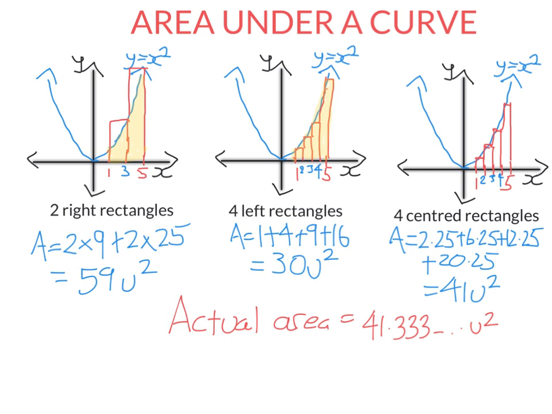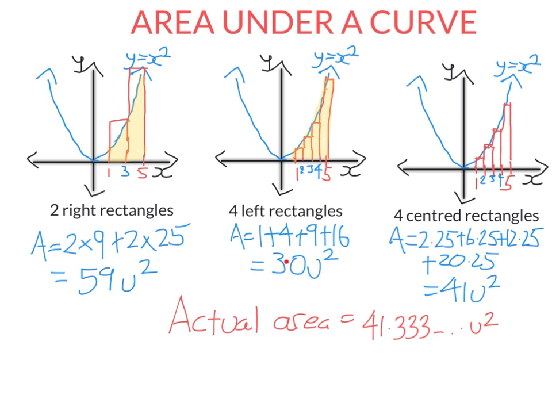When you do rectangles on the right, you can see this wasn't a very good estimate because it overestimates. Each of these rectangles is larger than the section that's actually shaded in. You can see there's a bit more that I've overcounted in each rectangle. So when you do right rectangles, it's an overcount. When we did left rectangles, it was an undercount because we missed this little area here and this little area here and that. Each of these rectangles was smaller than the region covered in yellow.